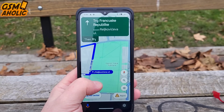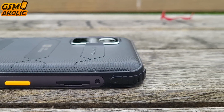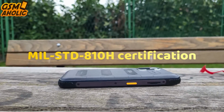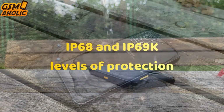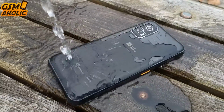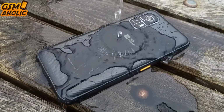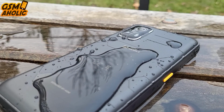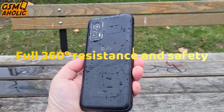This smartphone is fully resistant to external influences and harsh conditions, and that leaves no room for compromise. With its tough exteriors, reinforced components and MIL-STD 810H certification, it withstands multiple drop tests on all faces, corners and edges. It achieves IP68 and IP69K levels of protection, guarding against water, humidity, dust, sand, etc. This phone performs well under harsh conditions such as extreme weather and rough handling, provides extra strength and sturdy features, and better waterproof and dust-resistant performance. This phone is designed for challenging off-road conditions with all resistant certifications, providing incredible full 360-degree resistance and safety.